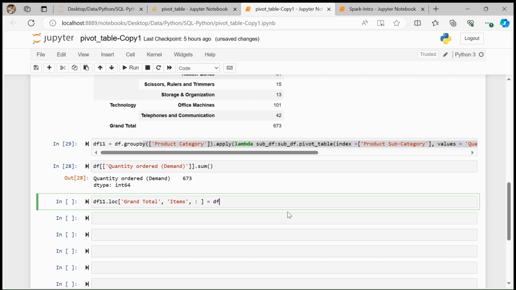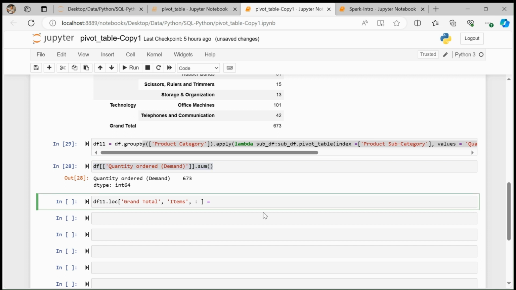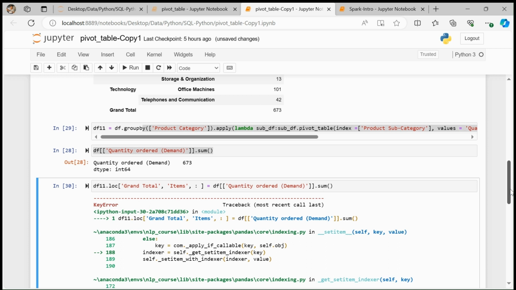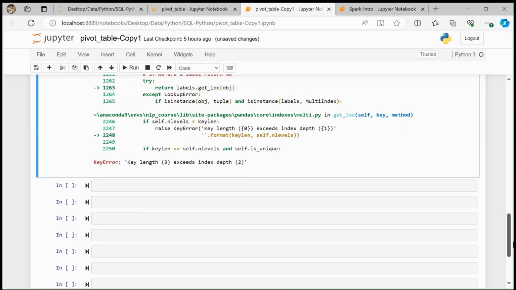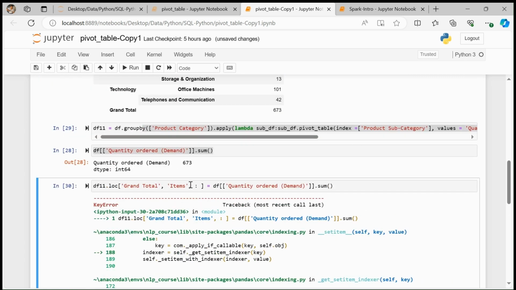Now we want the value as 673 as the total sum. So we'll copy paste it here and assign the value. Okay, I have not closed it.